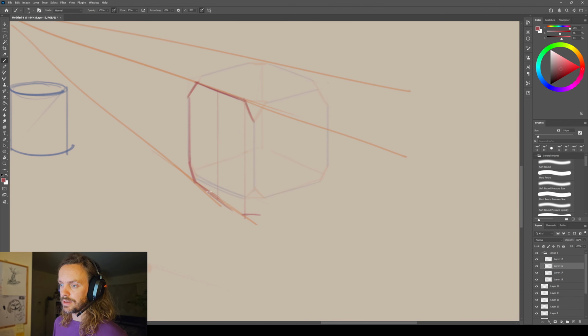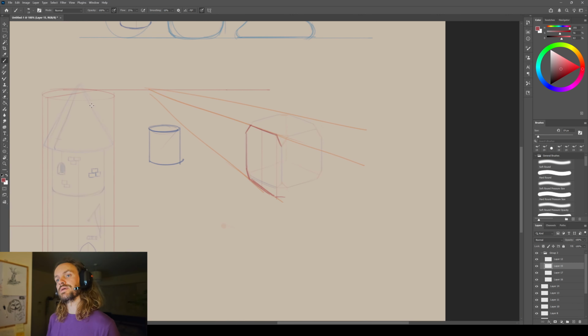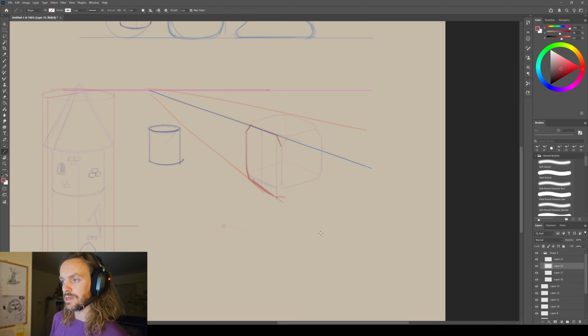Right, where was I? Okay, I'm going to use the perspective lines I created. If I wanted to be really accurate with these perspective lines in Photoshop, there are tools at your disposal. You can create these solid lines like this. Create another one down there. Another one over there. Oops.